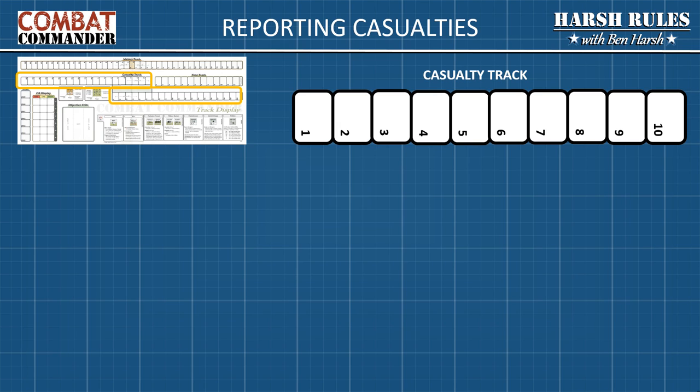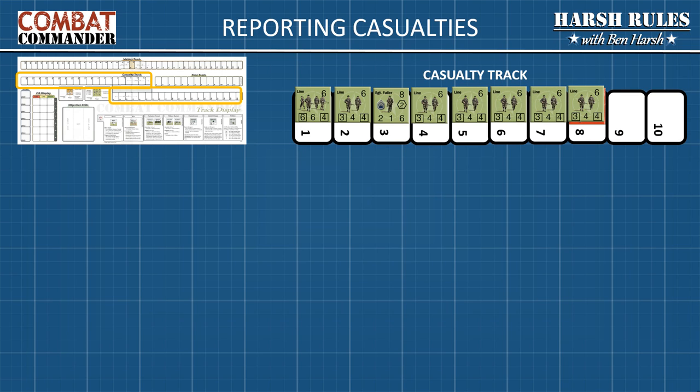Each scenario will list a sudden death number to place the sudden death marker on the casualty track for each side. In scenario 2, hedgerows and hand grenades, the sudden death number is 8, so let's place the sudden death marker. As units are eliminated, you will place them on the casualty track. When enough units are placed to hit sudden death, that player loses the game. And like victory points, eliminated equipment does not count as a casualty.